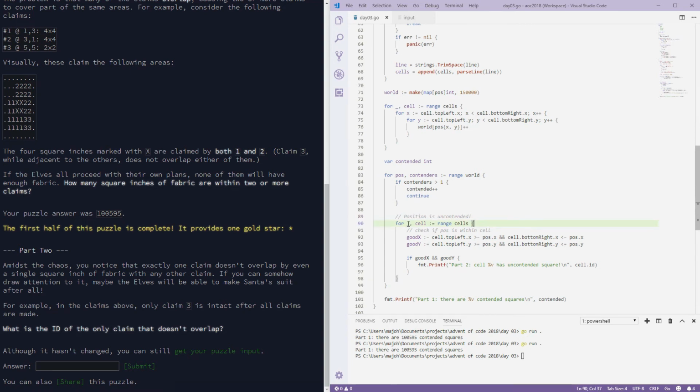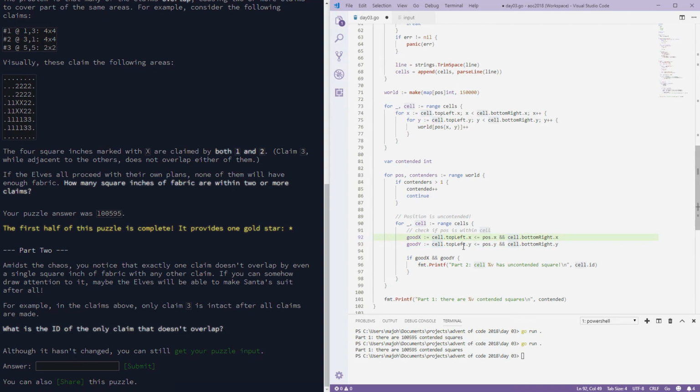So we check each cell. Does the cell contain the position? I think that's the wrong way around, right? So position should be, yes. Let's do this.